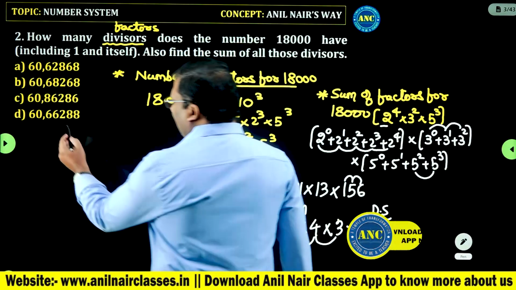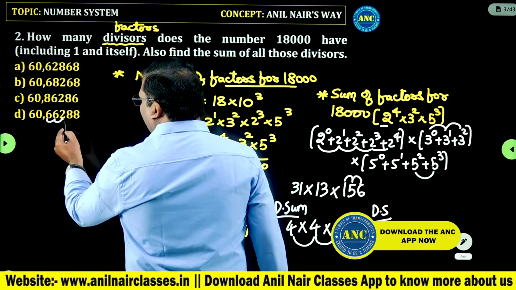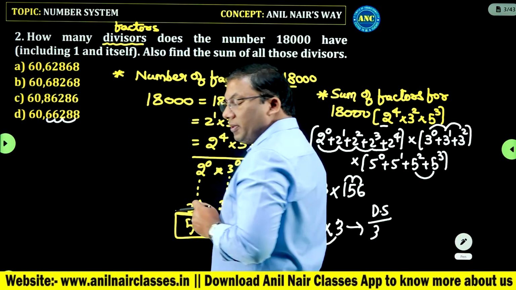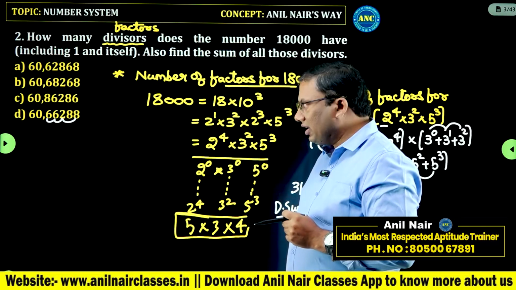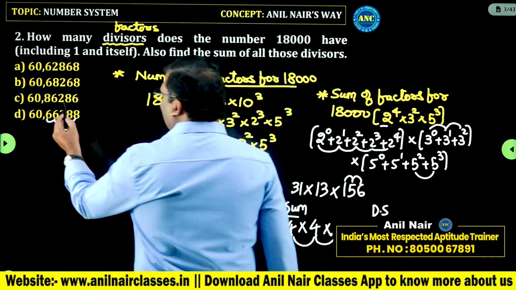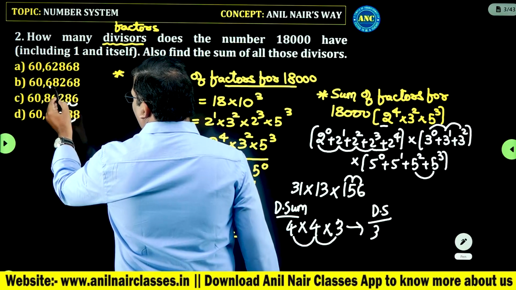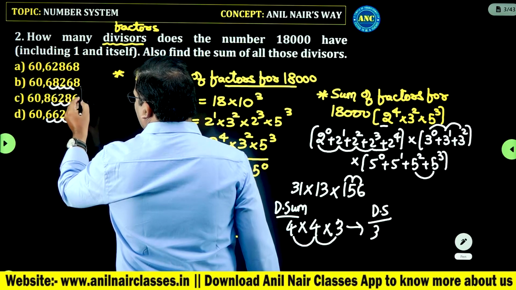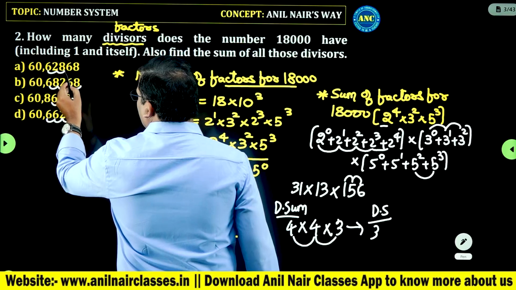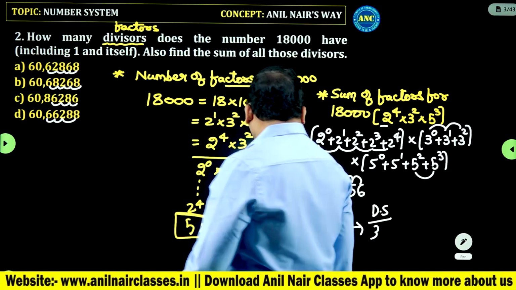6 plus 6, 12. 12 plus 2, 14. 14 plus 16, how much is it? 30. 14 plus 2, 16. 16 plus 8, 24, 30. Yes. 14 plus 2, 16, 30. It is also 30. All the digital sums are 30.